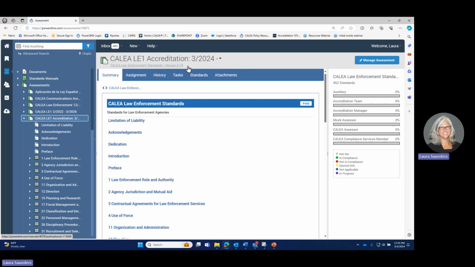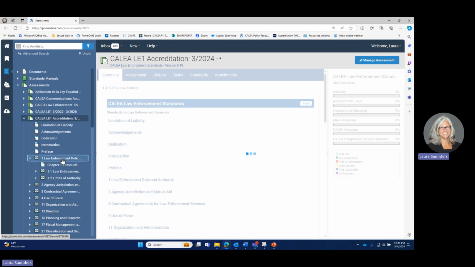If I was not in the most current version, and I am in the most current version, I would see a blue button in the upper right-hand corner that reads new version available. So just again, a little bit more orientation there. Focusing though on setting a status. We can do that by standard, by chapter, or in this case, because I'm participating in Tier 1, LE1, I can bulk set my standards that are advanced. If they're not LE1, maybe I want to bulk set those to not applicable.